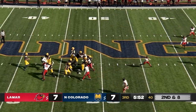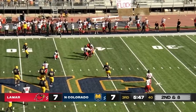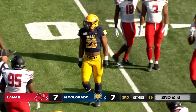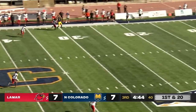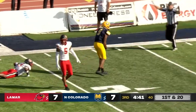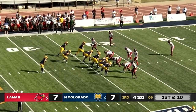Martin fakes the handoff, scrambles away. He's got a lot of room to run, dumps it off — a little bit of a dangerous pass — pretty close to the first down marker. Martin's looking deep, has a man deep. It's caught down at the 23-yard line. Cassidy Woods with a big play.